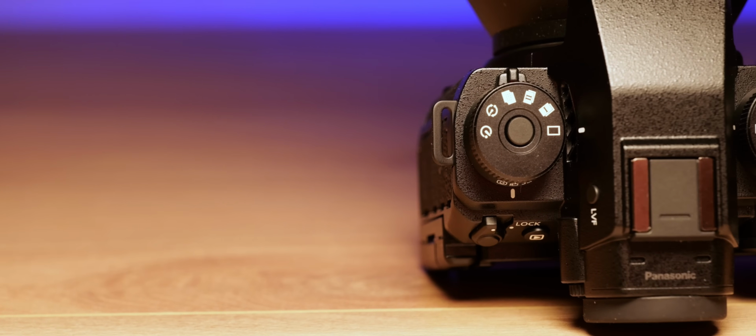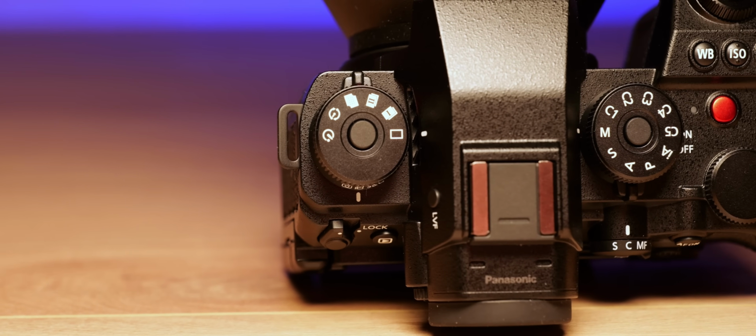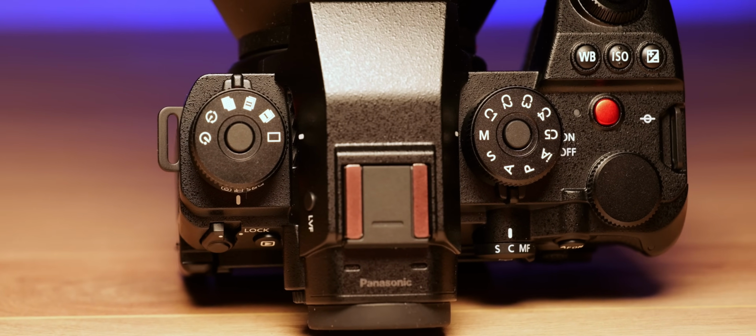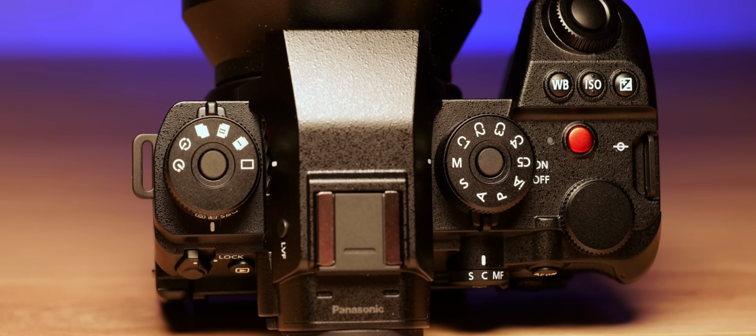But this does not mean that there's no room for improvement, and we will be sharing our thoughts as well on what features we would love to see in an even more video-centered Panasonic S1H2.